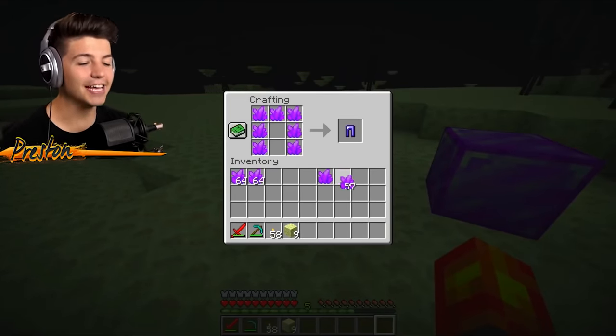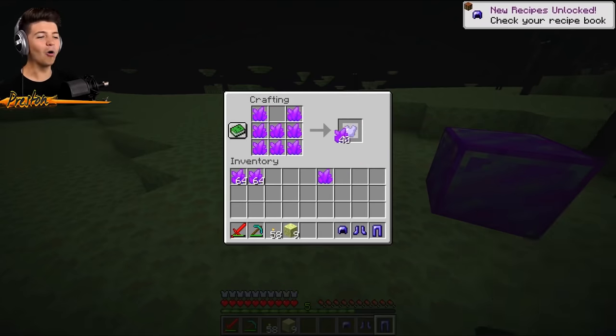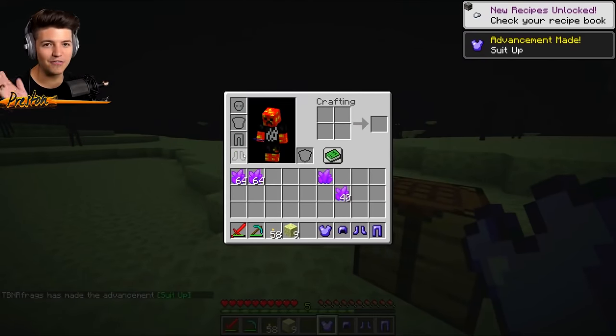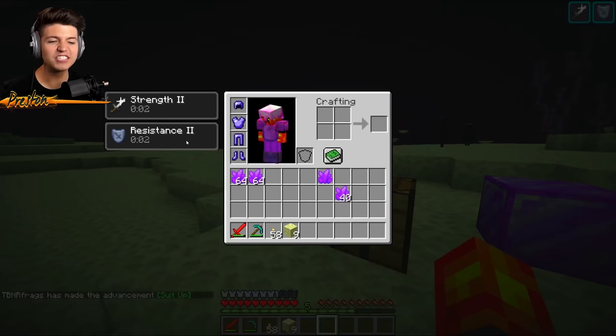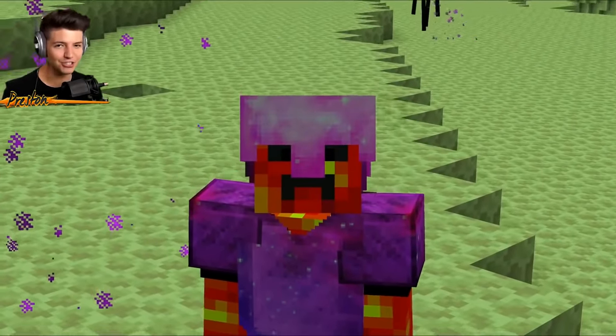And then on top of that, we can make gear out of this as well. And the gear is absolutely insane. So we're gonna make a full set, because only when you have the full set do you get the benefits. Let's take off the uranium gear. We've had this on long enough. With Amethyst, you get built-in resistance and strength. And plus, look at us. We are a fashion statement.